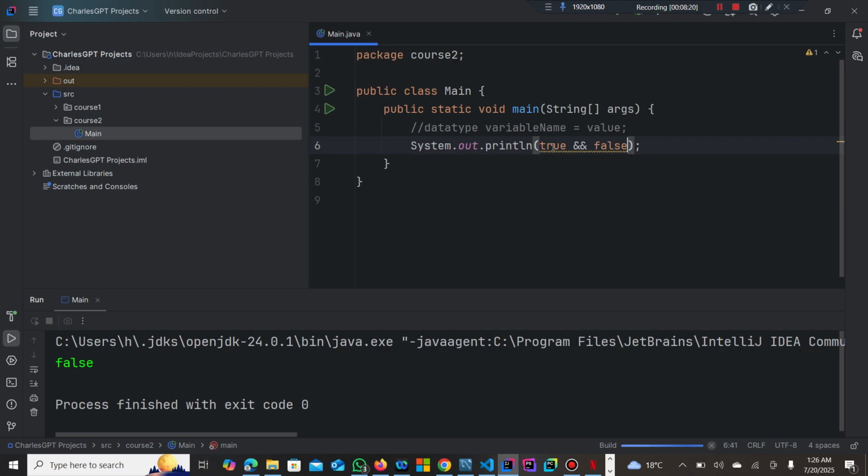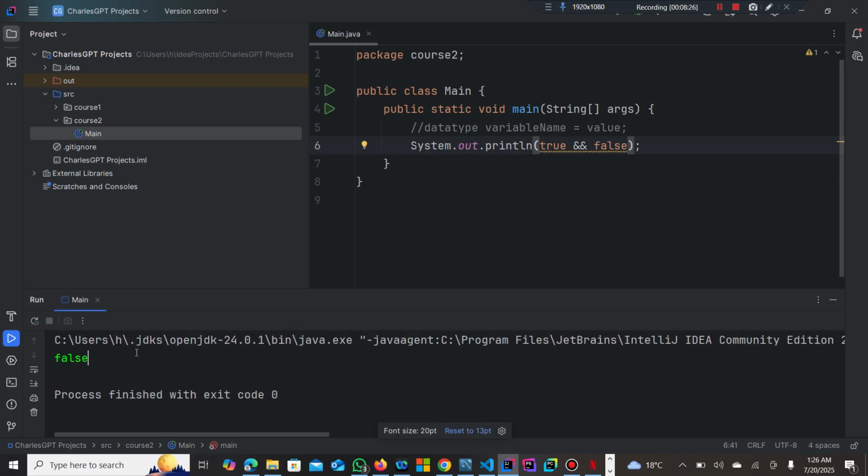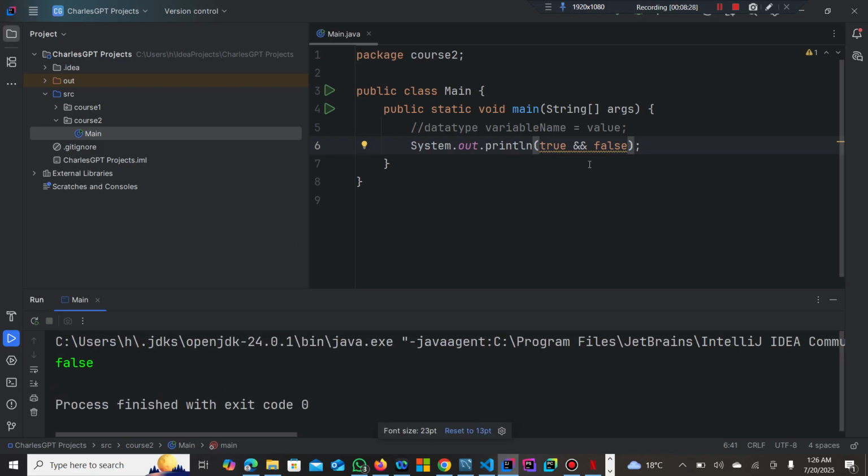Let's run it and see what happens. True and false would be false, because it's and. The only time and is going to be true is if everything is true. True and true would be true, then true and false will be false. False and true will still be false. False and false will still be false.